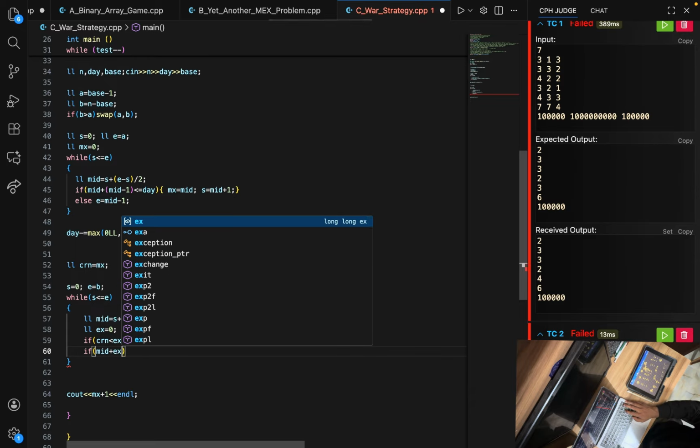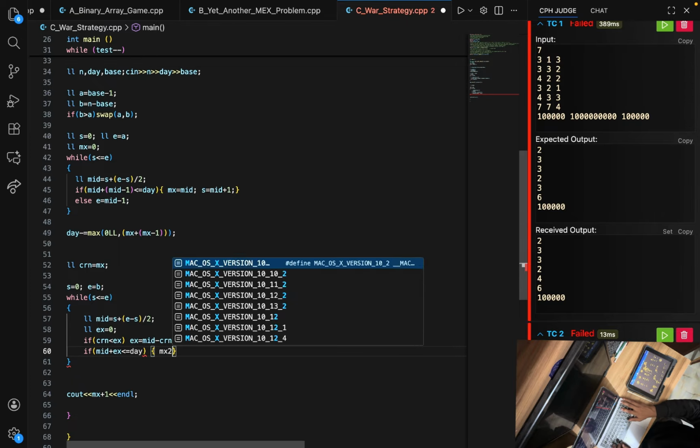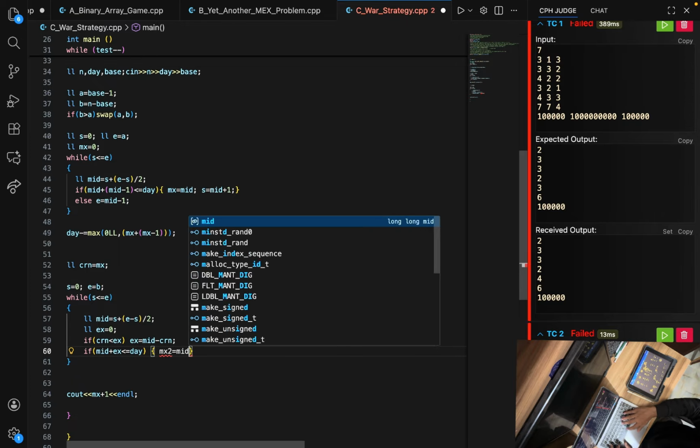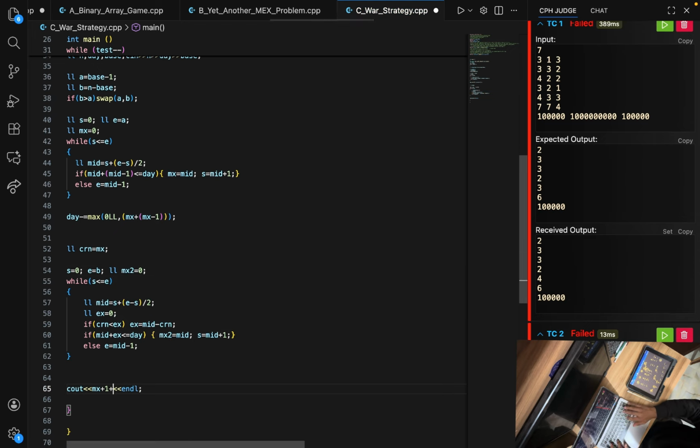If meet plus extra less than or equal to day, mx2 equal to meet, start equal to meet plus 1, else end equal to meet minus 1. mx2 equal to 0 plus mx2.